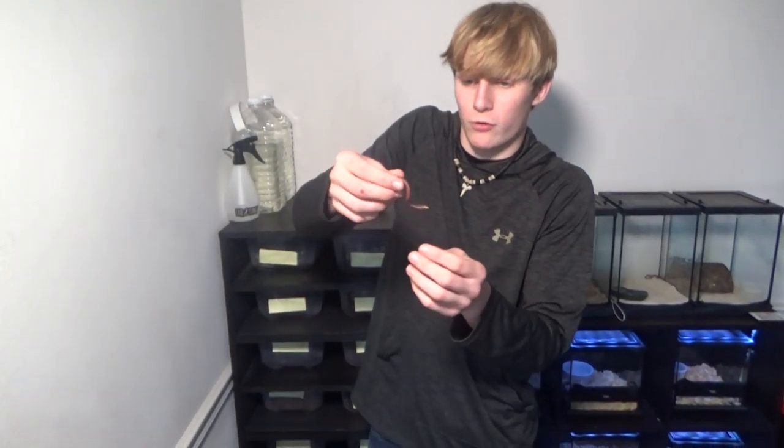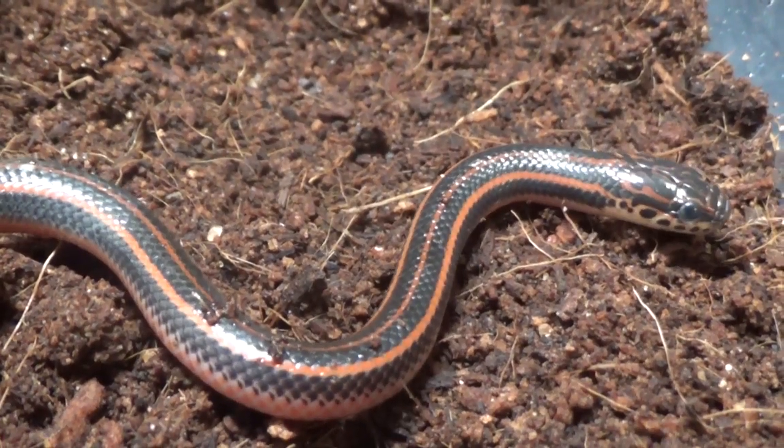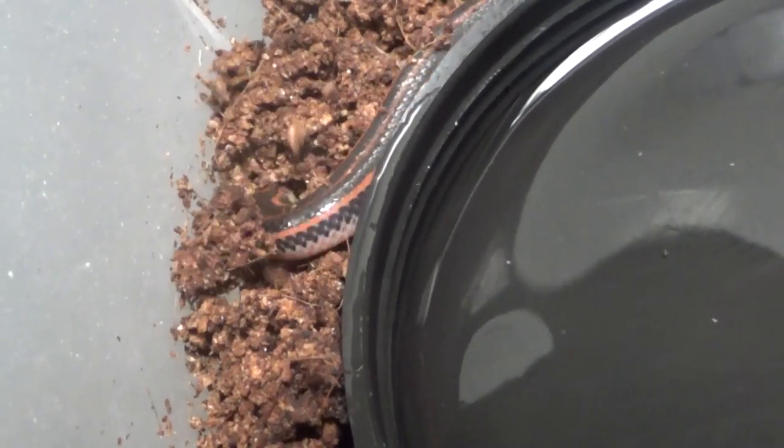And look at this little dude. Oh, he's trying to get away from me. Super strong little snake. And normally they'd be spending some time by the water. However, they do seem to like more of the topsoil kind of setup. When I tried to give them more water in their cage, they really didn't like it. They didn't like any kind of water like that other than a small bowl of water. And, you know, occasionally I put a tadpole in there for them to catch. They eat very, very often, but only small meals.